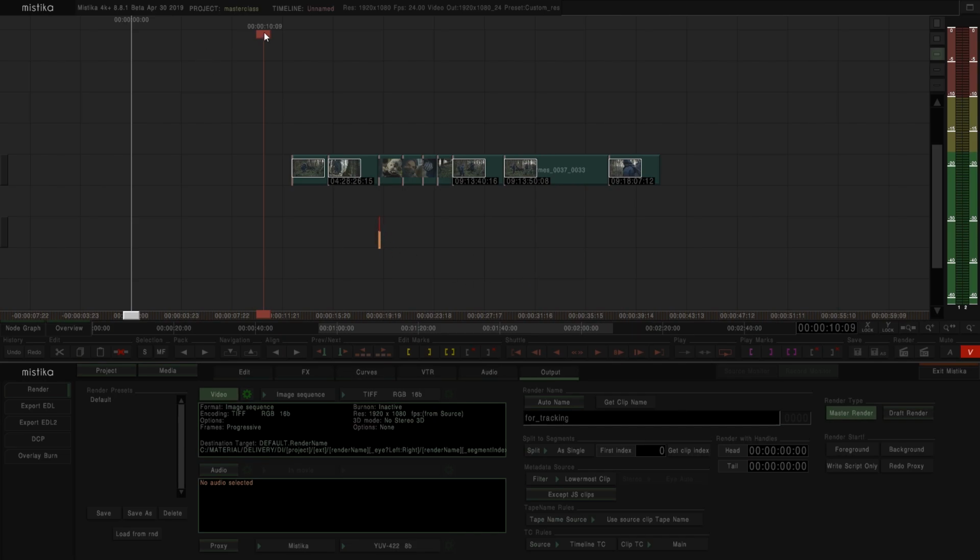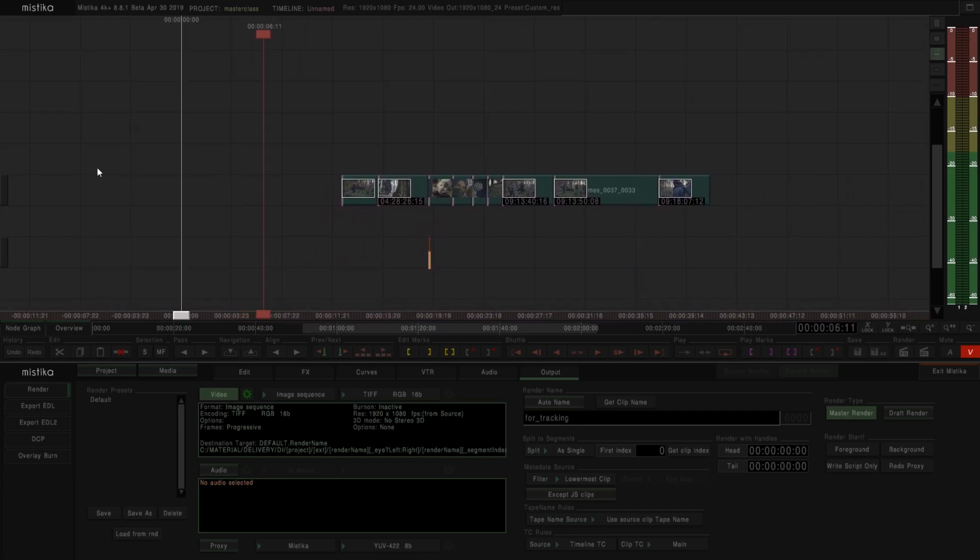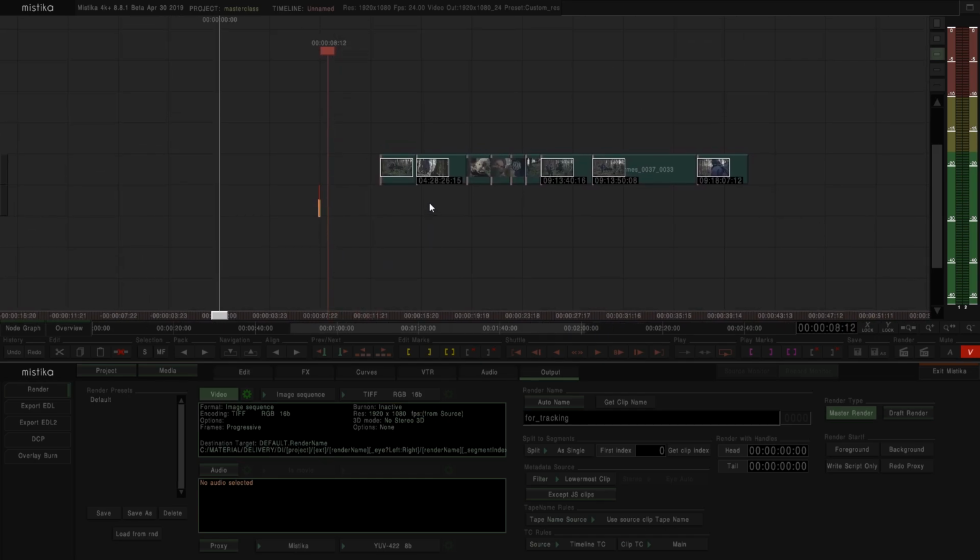OK, so let's start talking about the timeline, and the unique aspects of this timeline. As you can see, we have two cursors in here. We have the 0 point that marks my 0 point timecode. And then we have this cursor, which is basically like my player. Then we have this small cursor over here, which basically means where you want to import something new. So you can place it at the point of this cursor over here. So we have basically two cursors for the user and a third cursor to mark the 00 timecode.